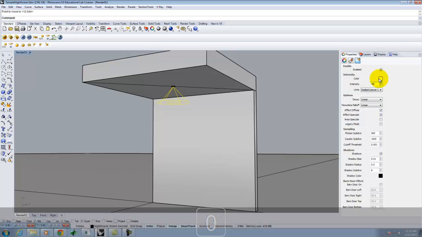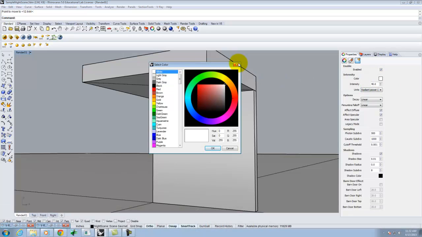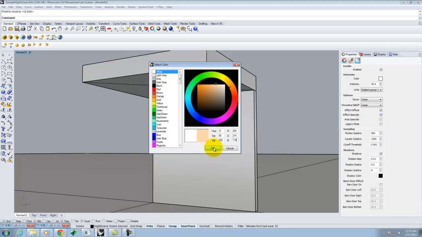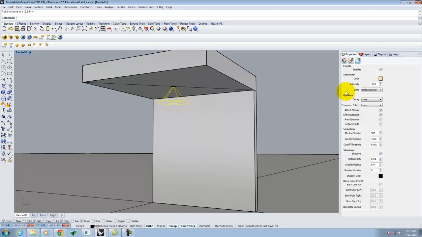And then on color, we want to adjust the color. Right now it's pure white, right? Which, if we were doing LED lighting, could be pure white, though generally it's shifted slightly yellow, right? Because we're used to seeing it slightly yellow. So I'm going to go ahead and type in some values here. And it's 255, 214, and 170. It's a little bit more yellow tint to it, right? And I'll go ahead and say OK. So now that's been assigned.